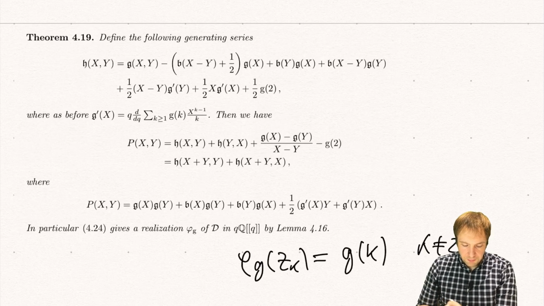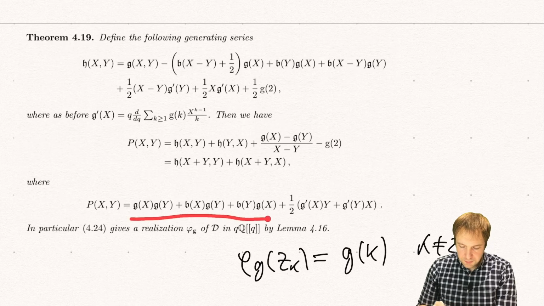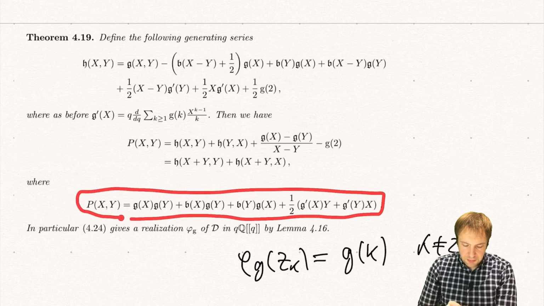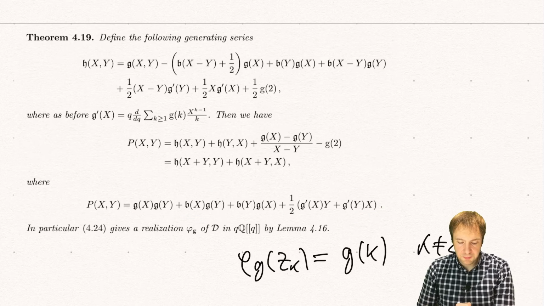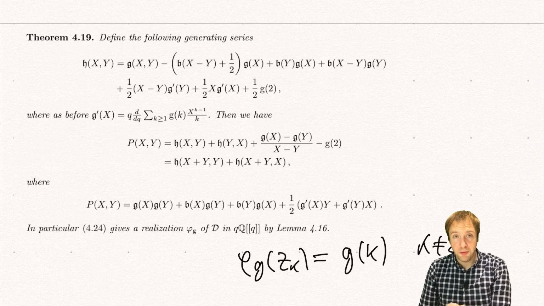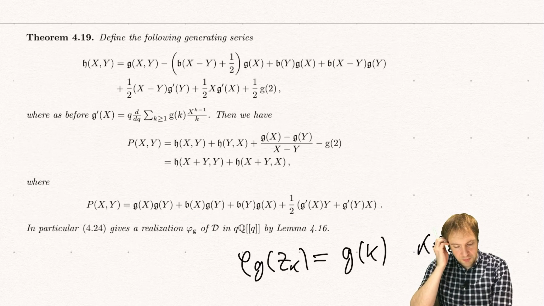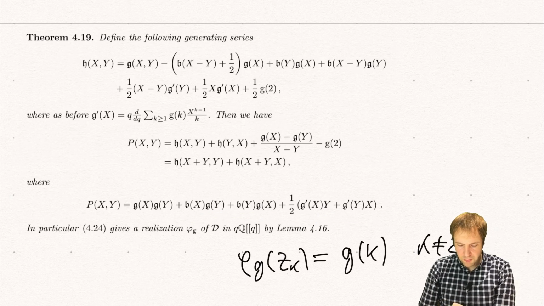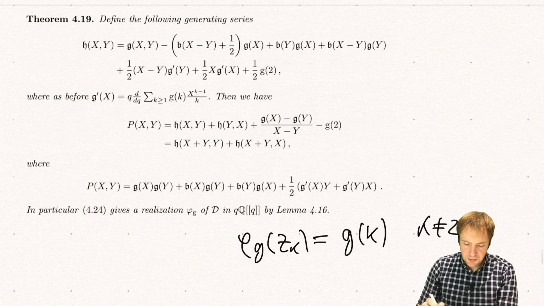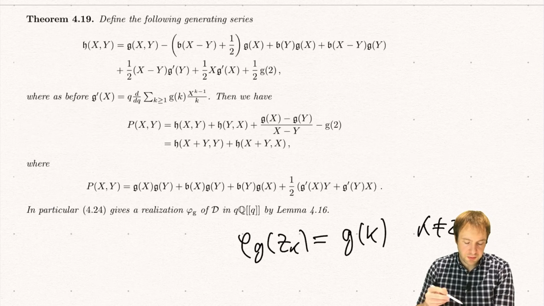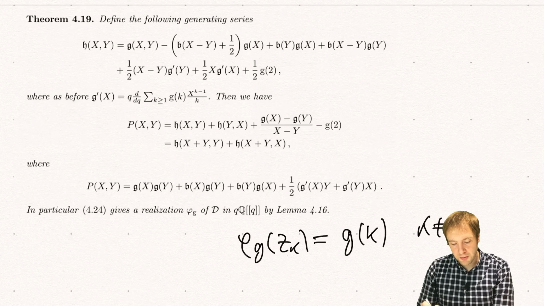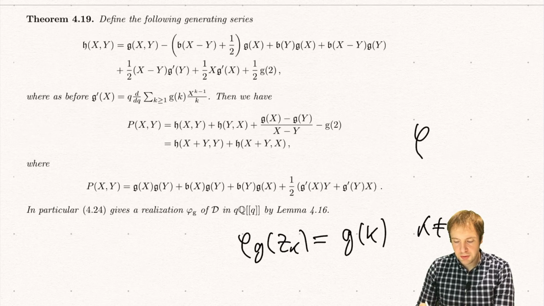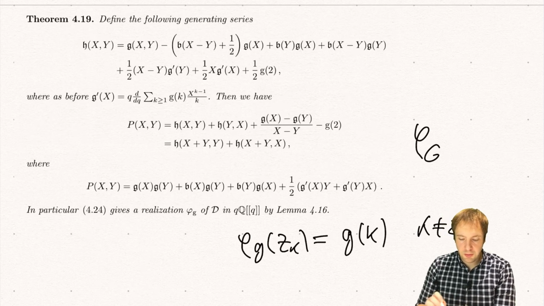Okay, but here the p is given by this. It's not exactly the product, and it's also not something satisfying the conditions in the theorem, because there are more error terms. But we will correct this with the betas. So this is now somehow the non-constant term part of our realization phi g we are looking for.